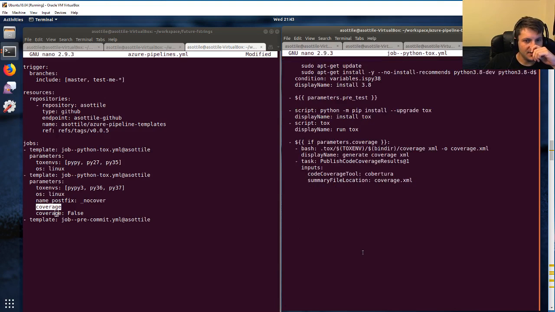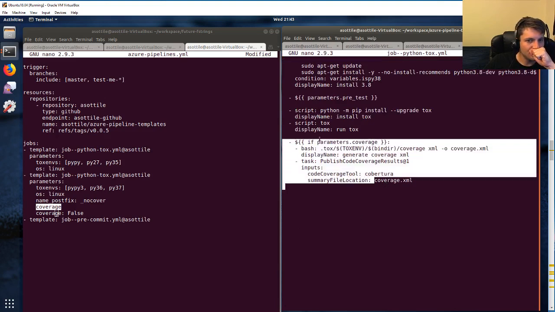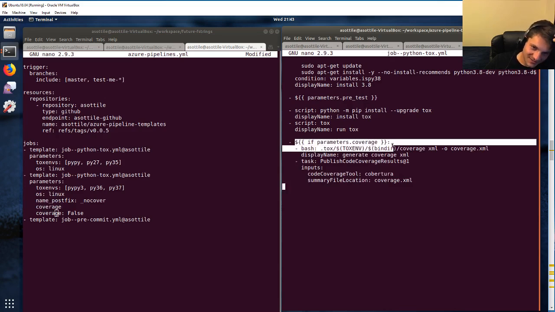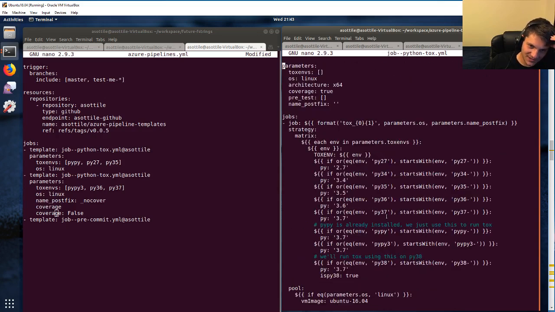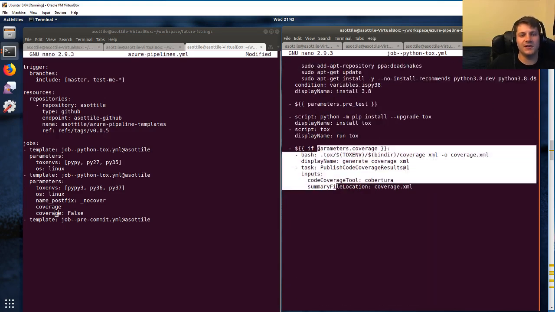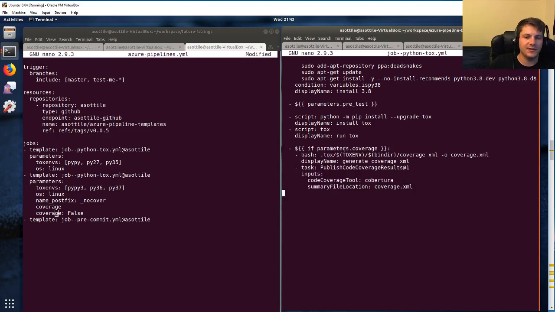Oh, that's so annoying. I might have to change this to be stringly typed, which is really annoying. I guess I could temporarily put in a step here that causes it to print out the value of this parameter. Then we could see if it's actually being passed through. But we've probably found a bug, would be my guess.